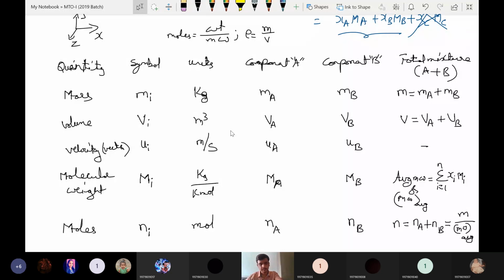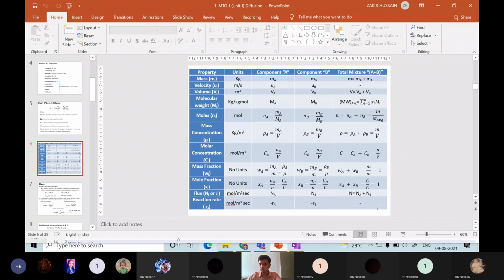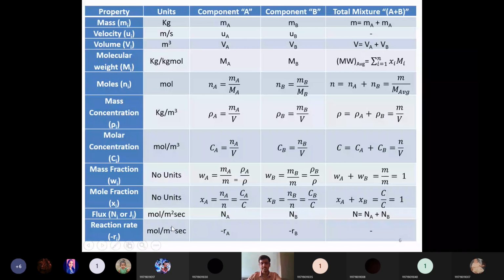Next, the same I will show you here. In the PPT also, all these units have been given. You can refer to the PPT, where every unit is given. Reaction rate we will neglect, only one unit left here. Reaction rate you will usually see in the chemical reaction engineering course, but there is a small part about that here.